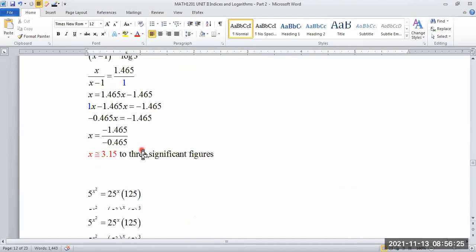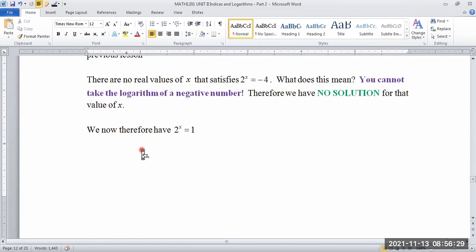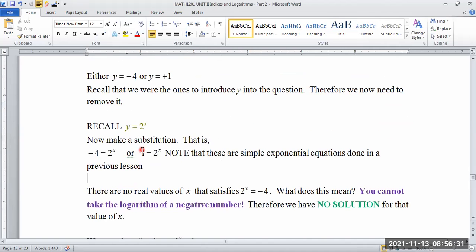And we would have done those. We spent quite a bit of time in class one Saturday morning going through all those questions, and you guys did pretty well in answering them. So remember, those are our simple exponential questions done in a previous lesson. Now, I want you to go ahead and solve these two simple equations for me. Let me see if you remember. I'm giving you 2 minutes to do those. I'm going to come up with an announcement.